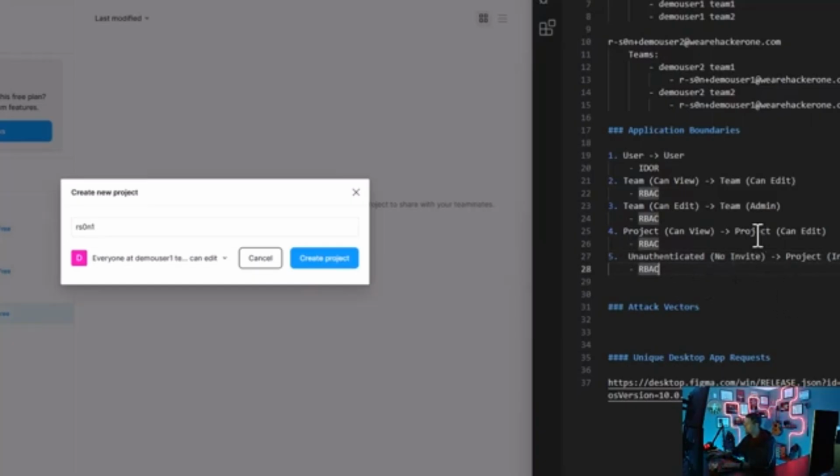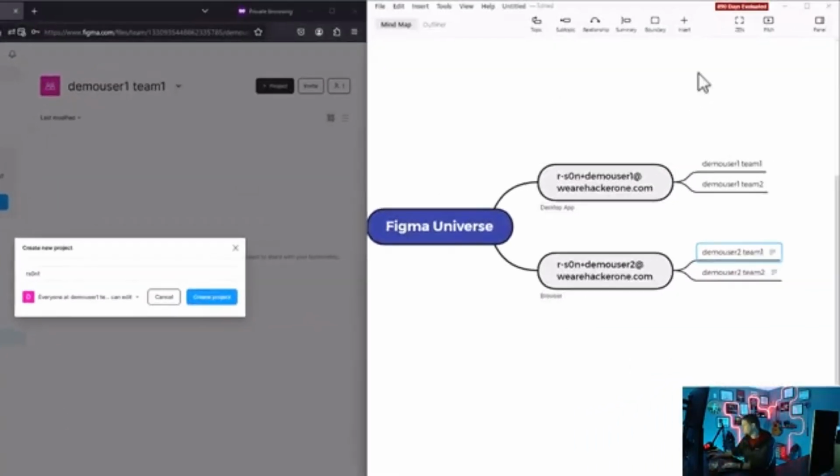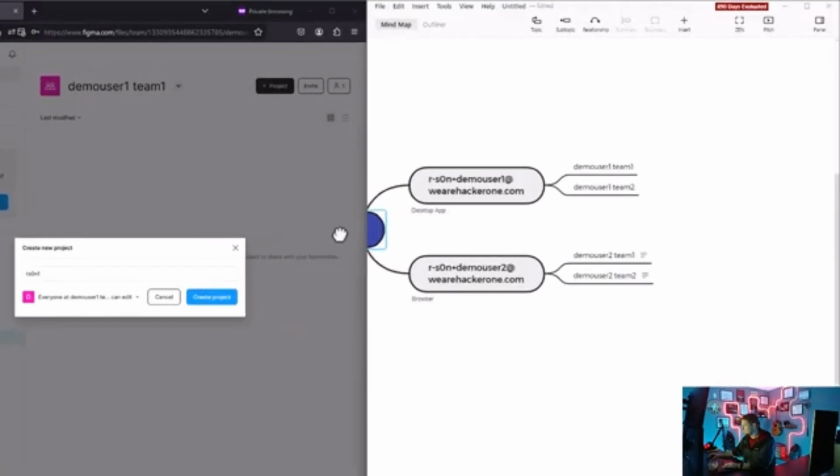So, okay. Let's come back over here to our Xmind as well, and what that looks like from a visualization standpoint, at least in my mind, is we're going to go ahead and create under demo user 1, team 1, this arson1 project. Right there. And I kind of want to do this as well.